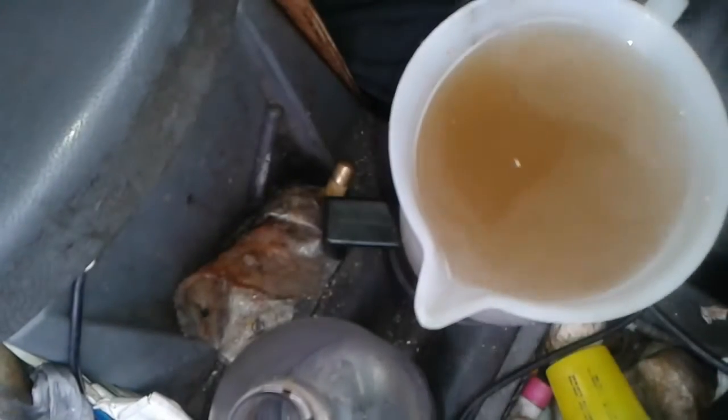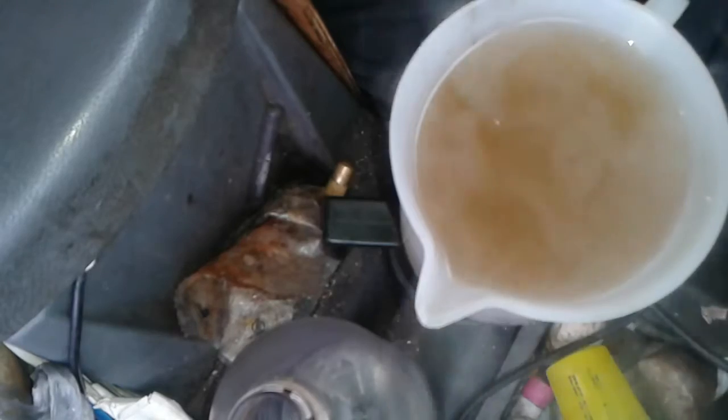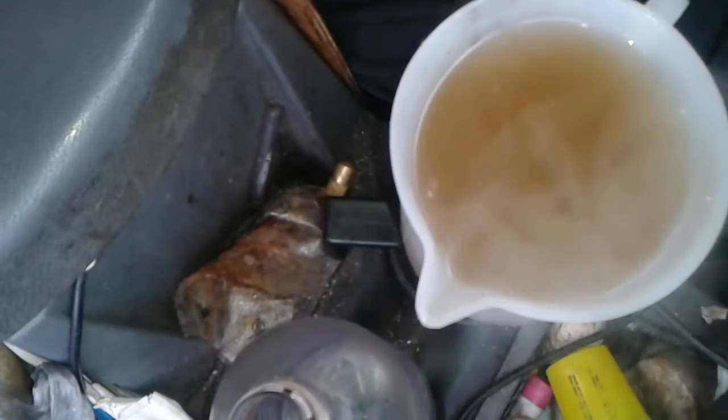Okay, boys and girls of the tubes. That is the resulting tea to come off that polypore that I just showed you me cutting up.